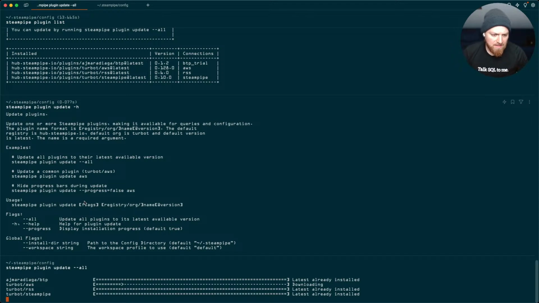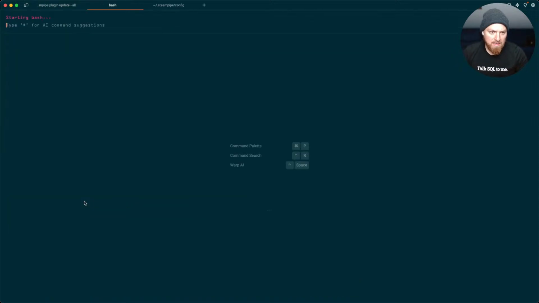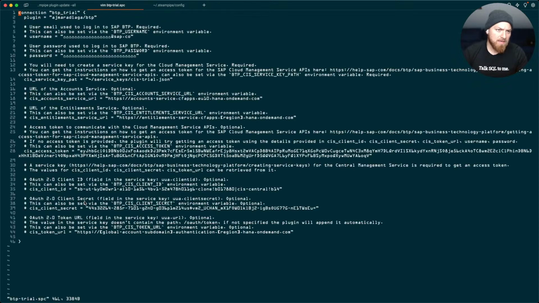This is taking some time downloading, but you know what? I'm going to get ahead of myself, and here I'm going to open my connection. I mentioned before that we have the BTP Trial here. So I'm just going to open that, and this is my connection details. At least when I was developing this, most of the issues that I found were related to the connection. That's why I'm going to spend a good chunk of time today looking at this and seeing different errors that we can face when we are dealing with the connection.